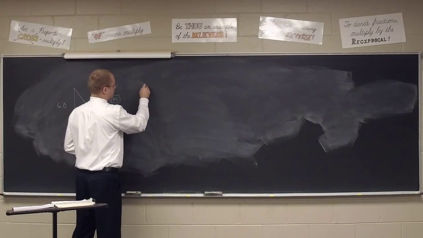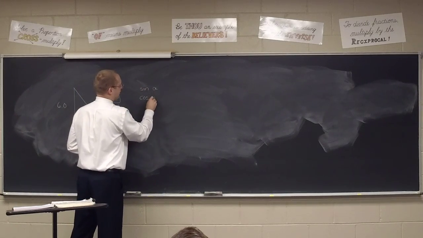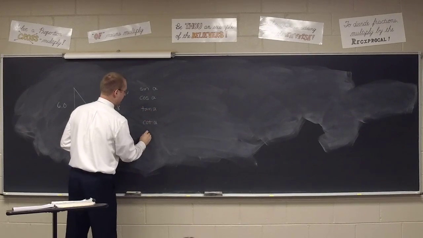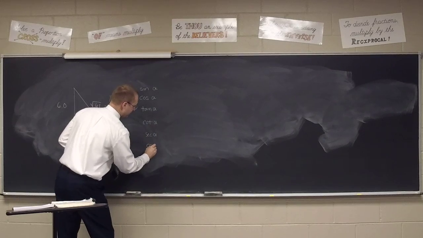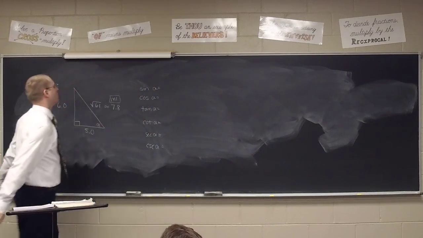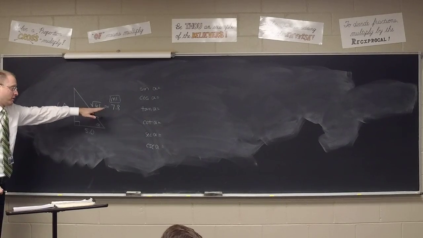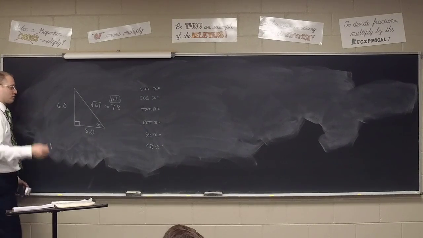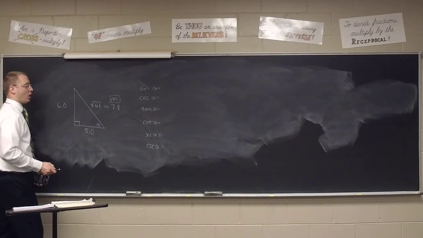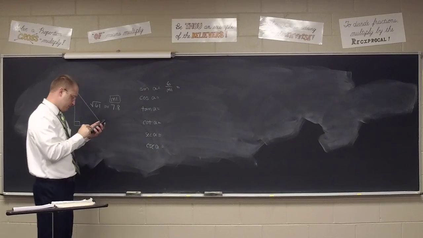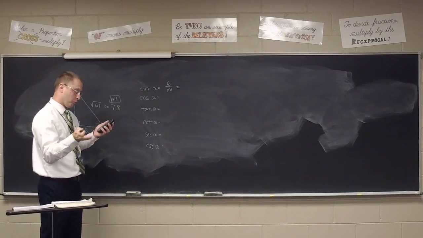And then when we find, I should have erased them, the sine of alpha, the cosine of alpha, the tangent of alpha, the cotangent of alpha, the secant of alpha, and the cosecant of alpha, it's got to be each way. We will use this number, the memory value, instead of the 7.8. So, sine of alpha, class, whatever what? Opposite over hypotenuse. So for alpha, the opposite is over the hypotenuse, which is in the memory. So we do 6 divided by memory 1, 6 divided by recall 1, remember.